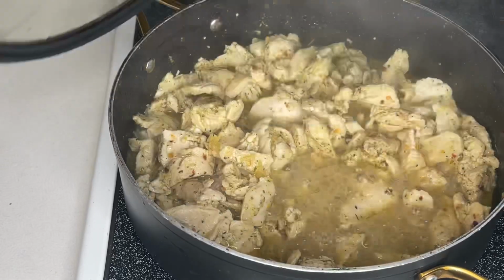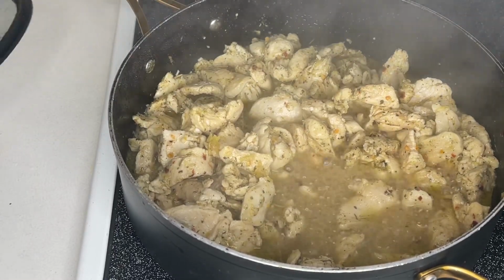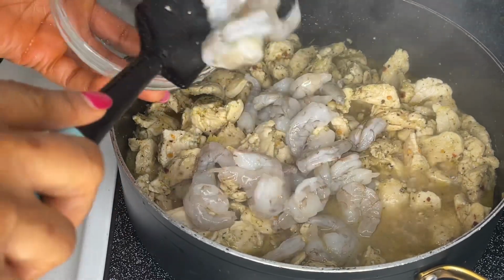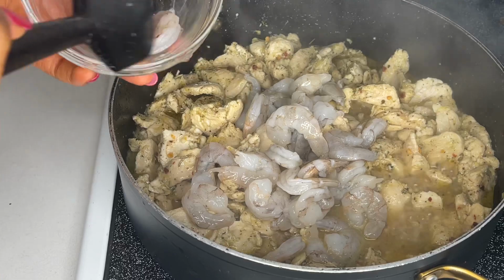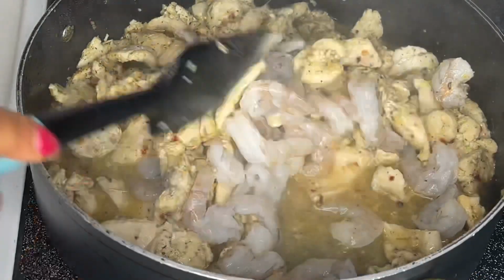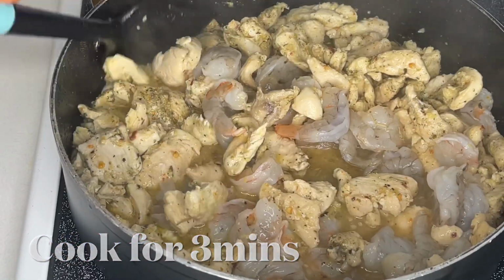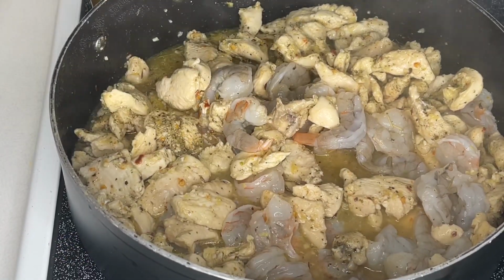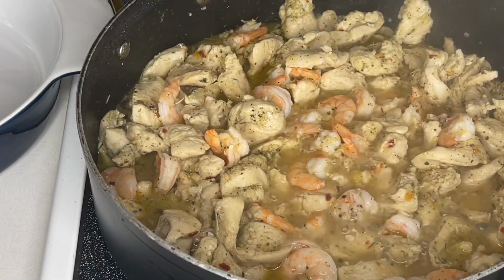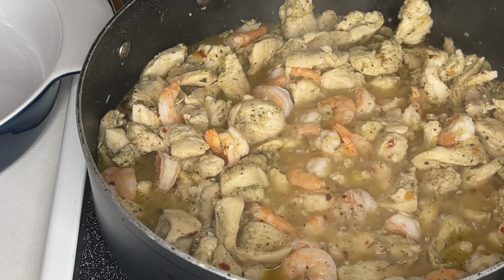So guys, right about now I'll be getting in the shrimps to the pan. We just want to get the protein ready before we continue. You can see my shrimps are completely washed and deveined. So you stir nicely to combine. So guys, our chicken, you can see, is done at this point. Set it aside and then we'll continue to cook.